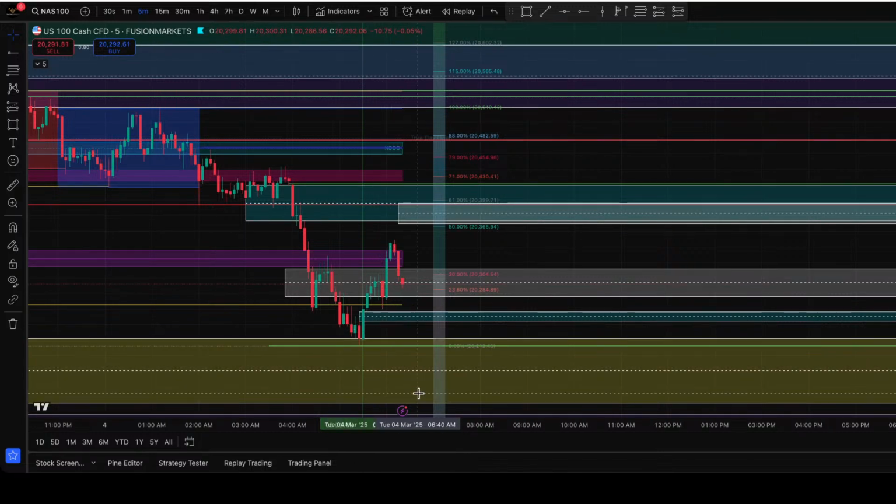Remember, you only have a sell model until you hit a higher time frame PD array. So I always say it's a sell model until it's not. It's a buy model until it's not. This is a sell model, but we just hit a daily fair value gap right here, this yellow one that I have marked out.